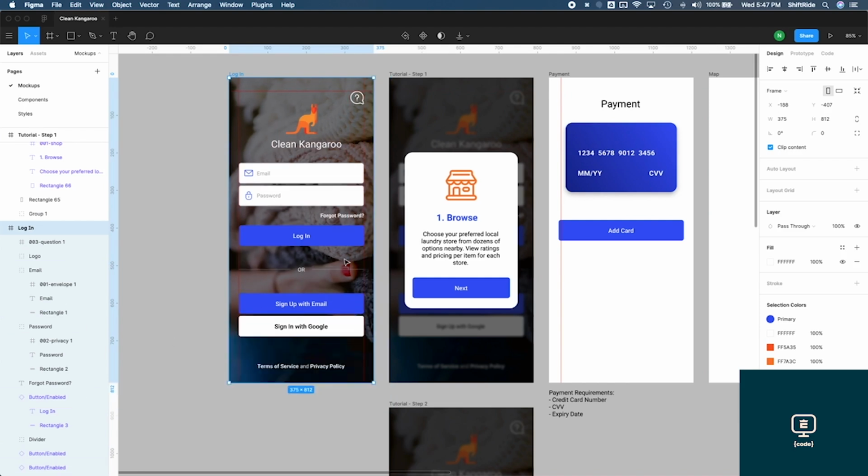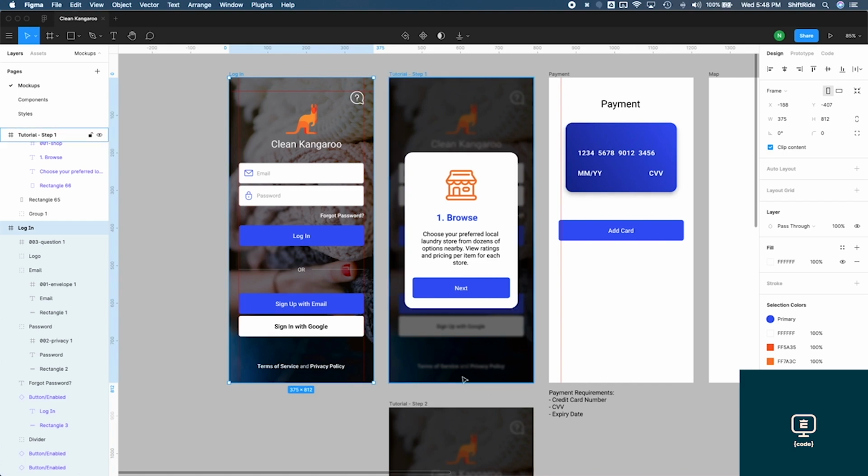And then I gave you an exercise to do that for the other pages here. So we're going to do that together as well. First, I want to start with my tutorial steps, but I'm going to replace that group that we inserted in the background here and actually use an image instead, because that's a lot easier to control with constraints for the purpose that we're using it here in our mockups.